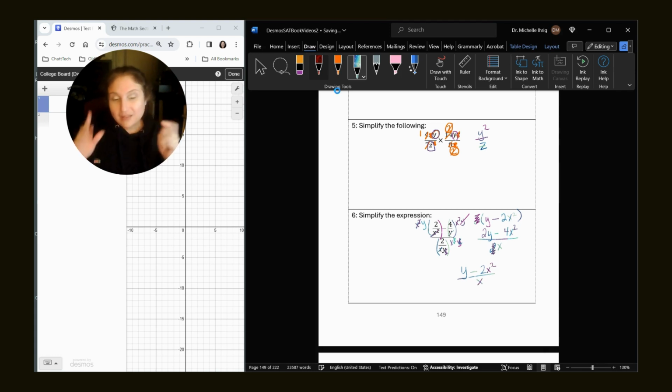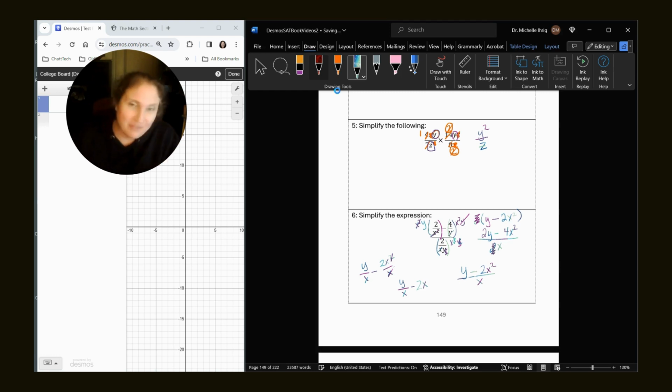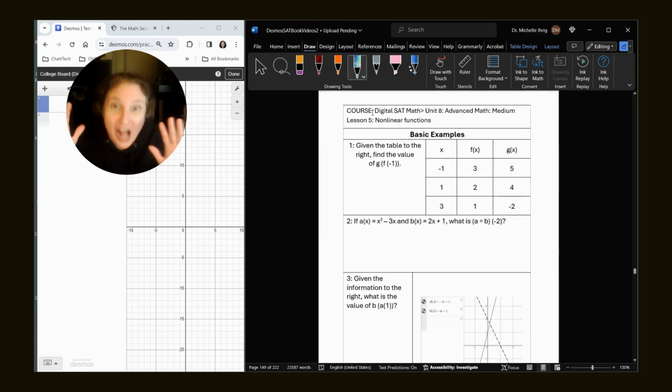Now we can rewrite this as 2 separate terms. So we can also say y divided by x minus 2x squared divided by x. And when that happens, we can cancel out. So now we could do y divided by x minus 2x. Now I'm confident that any of these will end up being multiple choice questions because there's no way to really type this into the calc or into a student response. But I just want to give you an idea. There is a process that you can do just in case you get easier ones that you won't need the calculator for.